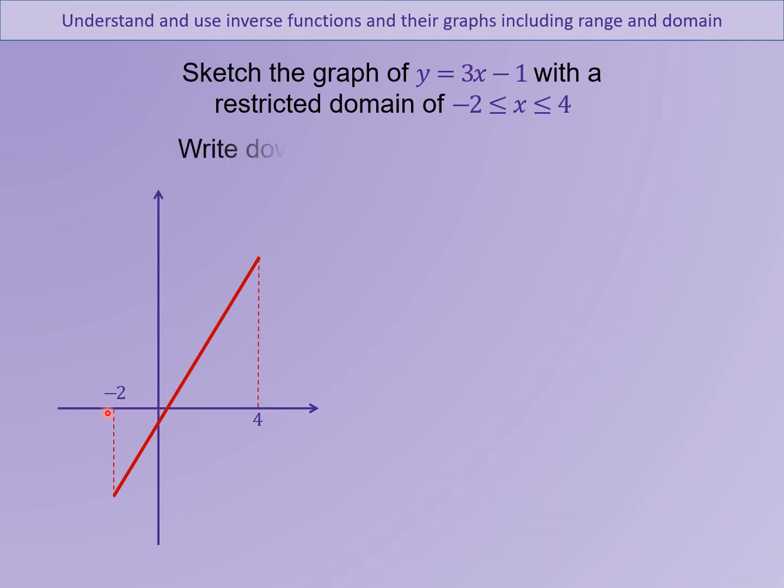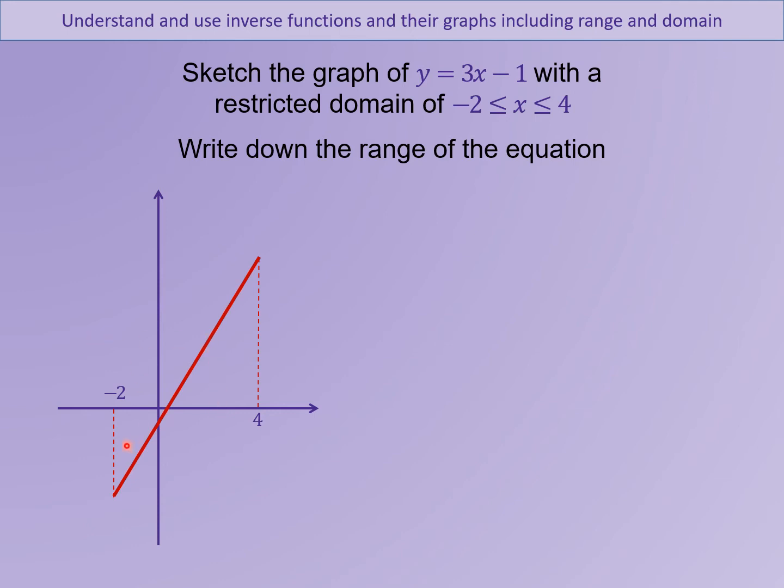So the question now is, what would the range of that equation be? Okay, so again a pause, give you a chance to think about it, and let's see what you got. So if I put these values in, I can definitely get these values out, all of these. Put that number in, I get that, put this number in, I get that, but it doesn't matter how hard I try, I'm never going to get a value down here, because there is no part that takes you to here. I'm ignoring it. So because I've got a restricted domain, I've also got a restricted range.